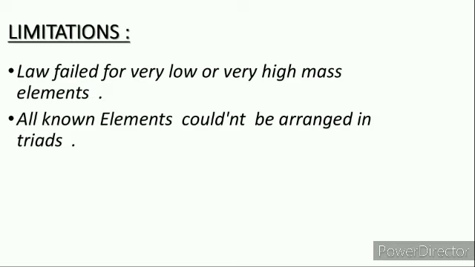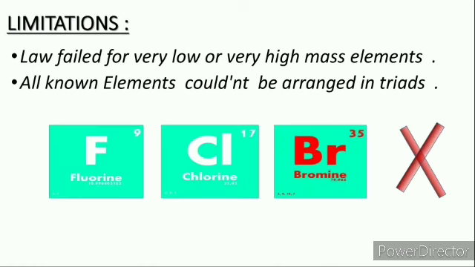Limitations. All the known elements at the time could not be arranged in the form of triads. The law failed for very low mass or very high mass elements. In the case of fluorine, chlorine, bromine, the atomic weight of chlorine is not an arithmetic mean of the atomic weights of fluorine and bromine. Third, as the techniques improved for measuring atomic masses accurately, the law was unable to remain strictly valid.